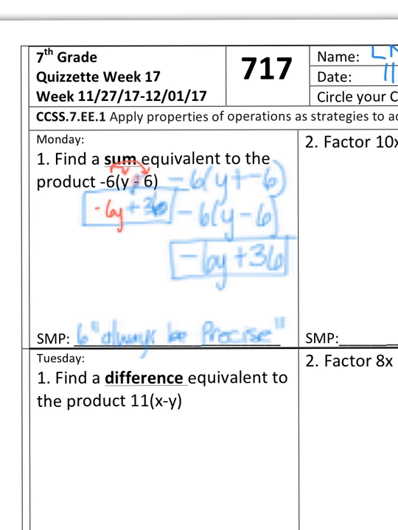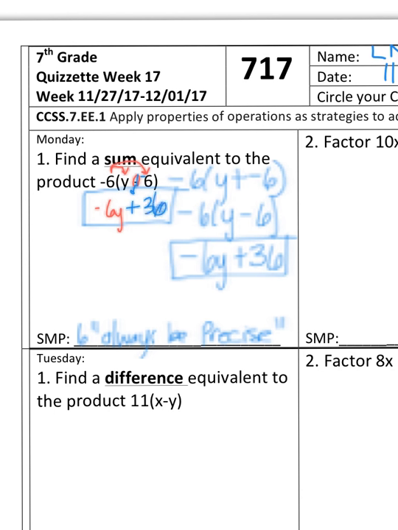And now this negative inside, that's subtraction, so you can change that to the addition of the opposite. So that 6 ends up being negative regardless if there's subtraction in between that and the y, or if there is an addition of the opposite. So this always ends up being -6. So we can bring down the plus sign now because we changed that. And a -6 times a -6 is positive 36.